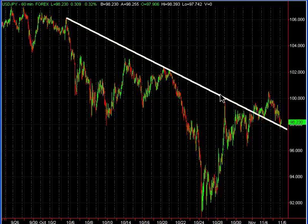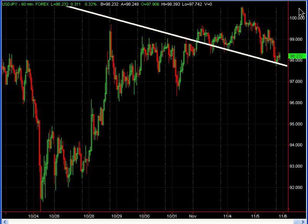This is just a nice line that we can use to base our trades on, and most importantly, to our risk, where to place our stops. So as I was mentioning, I thought the line was going to break, and once it did, I also mentioned, prior to the break, that we can use this line as future support, and we can see that that has occurred a few times here.